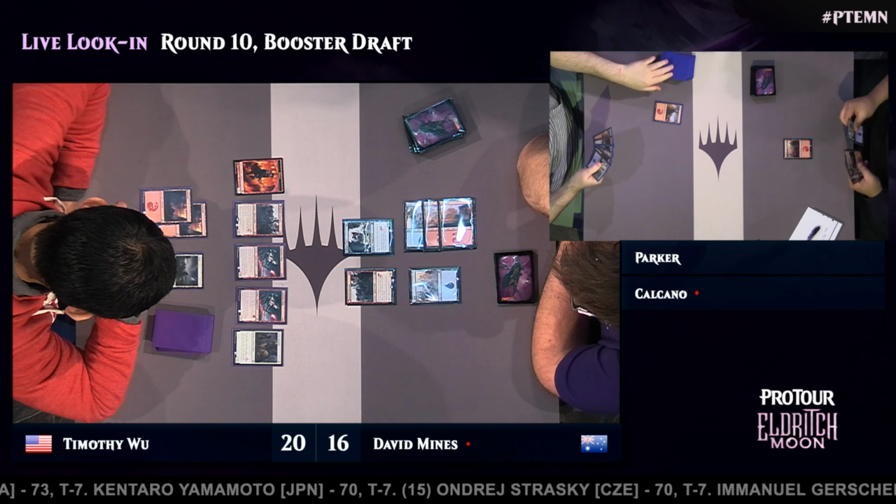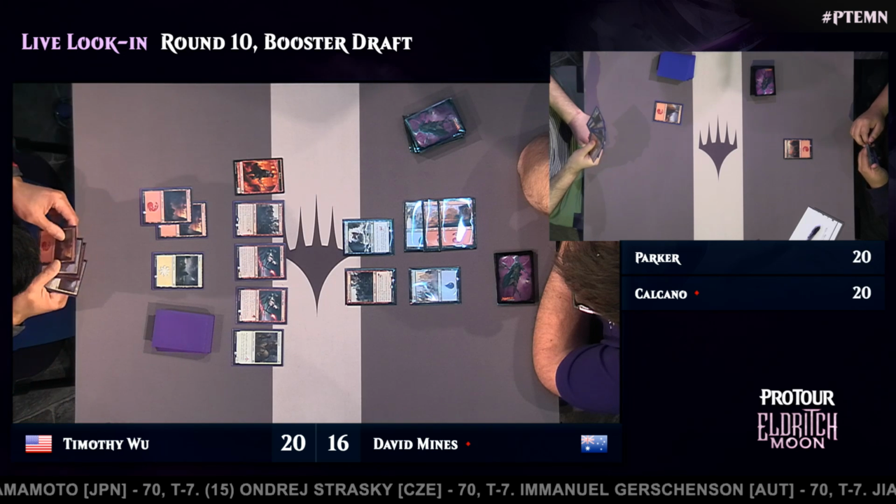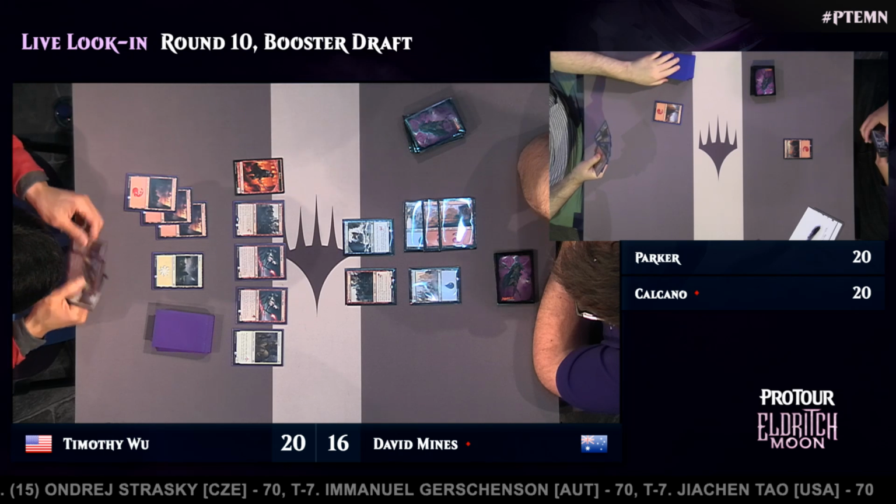I'm impressed with Timothy Wu's white-red deck here. He's really just blasting out of the gates. Imagine if he had a card like Borrowed Grace. Oh yeah, his board state sure looks strong.